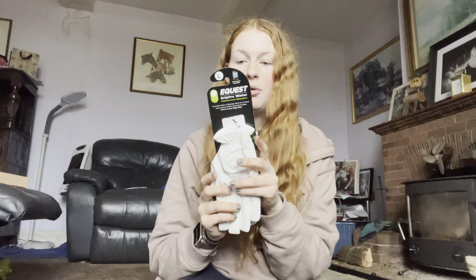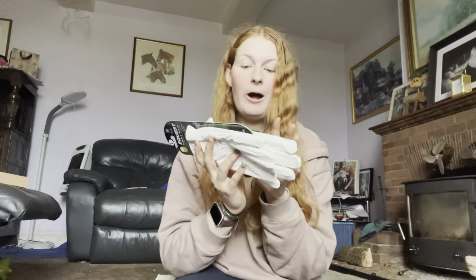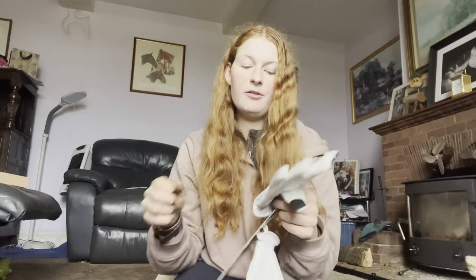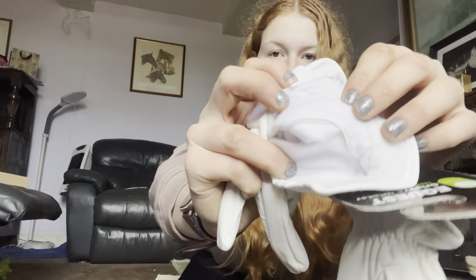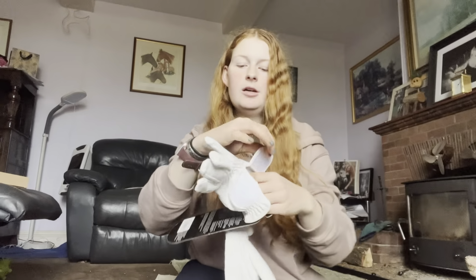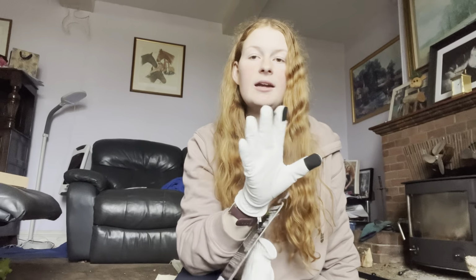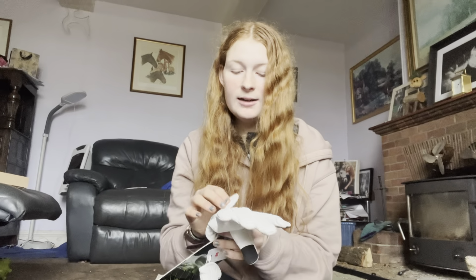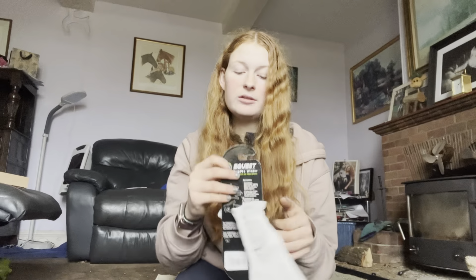My next purchase might feature in another video very soon about staying warm whilst competing in winter, but they are the Equiikath Grip Pro. So these are obviously white. They have the touchscreen like pad, so you can use your phone, and they are fleece lined. I think it's Finchlate lining, I don't know if you can see that. I found a few weeks ago when I was competing Milo, it was literally freezing. I've never been so cold in all my life at a show. But they are just white and fleece lined, and I thought they would be perfect because I don't really know anywhere else that does white gloves that have a lining or are a bit thicker without being too thick to still hold the reins. So I have high hopes for these. I just need a frosty day to test them.